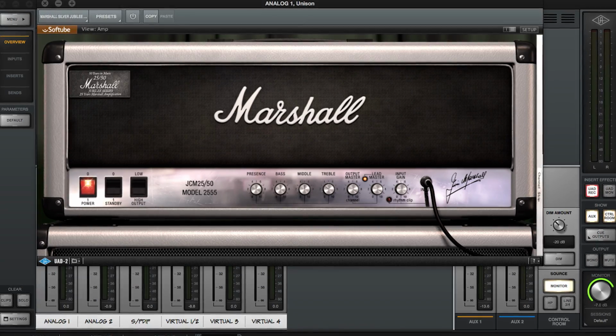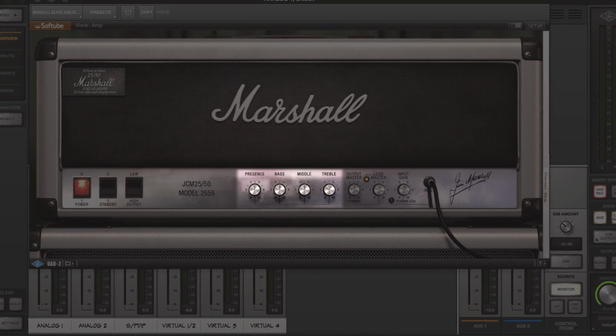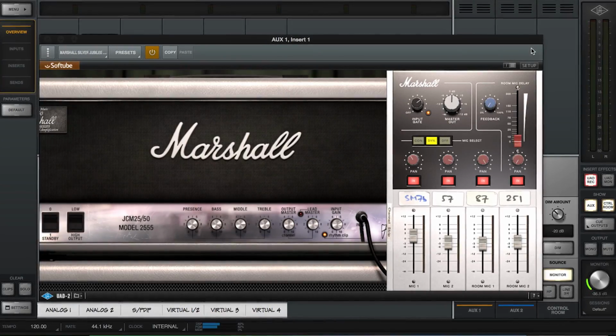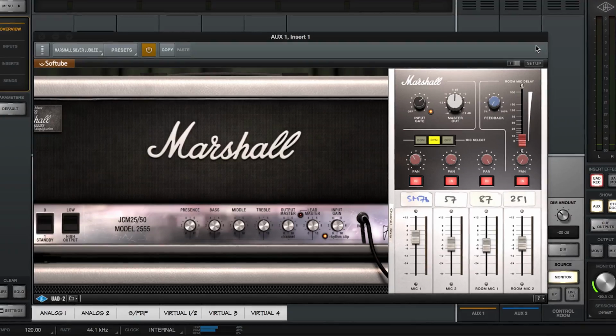The Silver Jubilee is overall darker and smoother than a JCM 800, but it had a really wide tonal variety based on the tone stack, and the tone stack is another name for the EQ section. Because of that wide tonal variety, it covered a ton of ground, and it made it a favorite for guitar players like Slash, John Frusciante, and Alex Lifeson. Here I'm going for an anthem guitar kind of sound, and the drone notes work really great with this kind of distortion. I'm using just the boost on the input gain to get a really tight response.